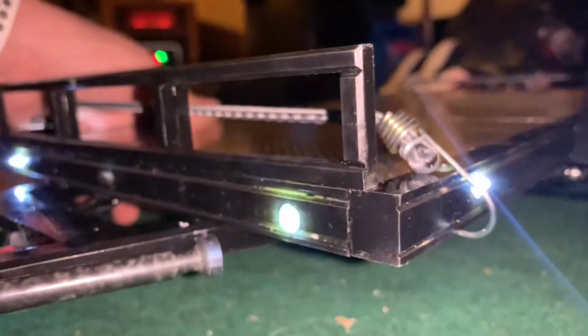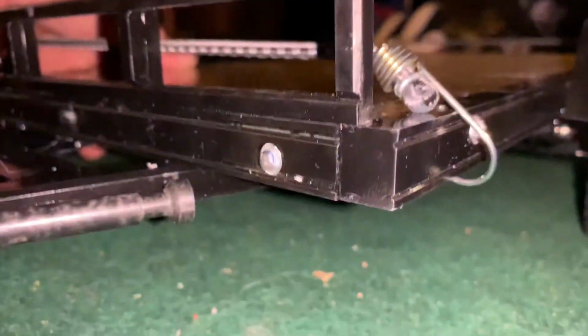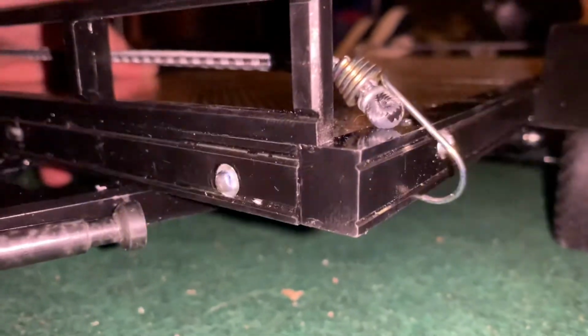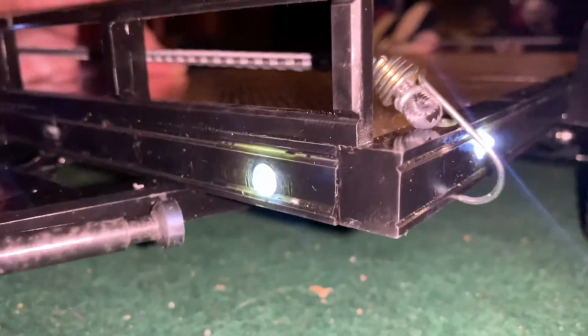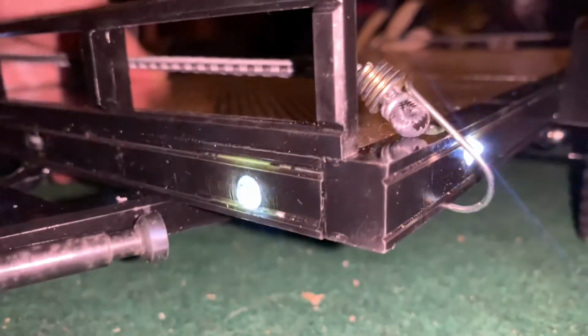That's my little trailer light kit that I just put together that I have not seen nobody do. So if you would like one of these trailer light kits, let me know and I can get one together and you can install it by using my instructions.